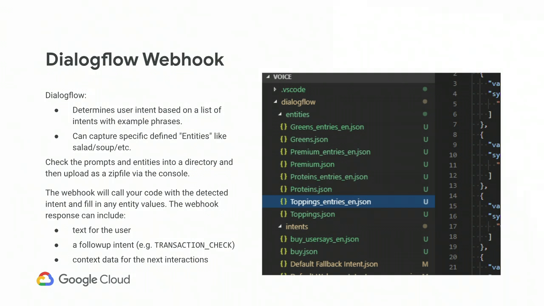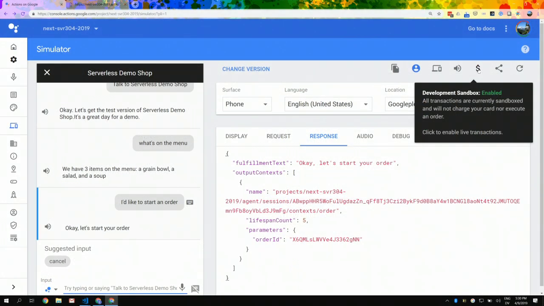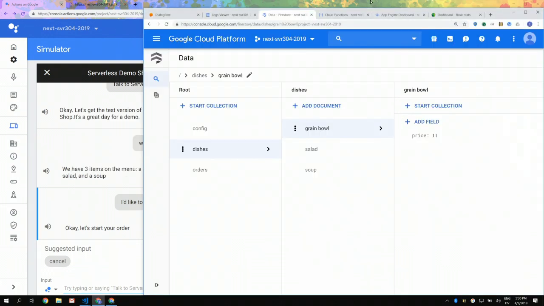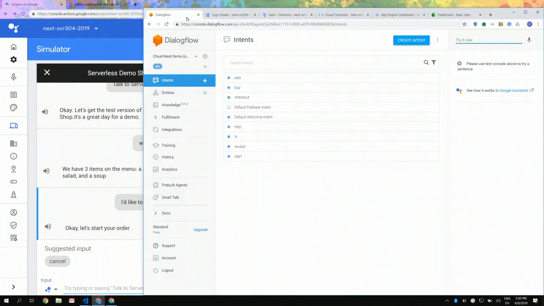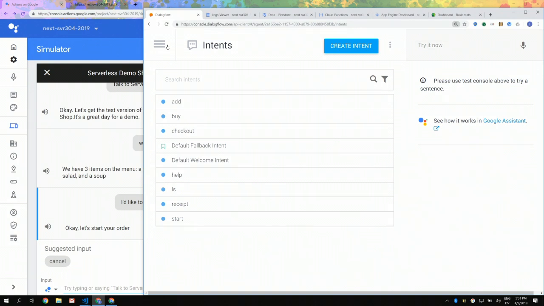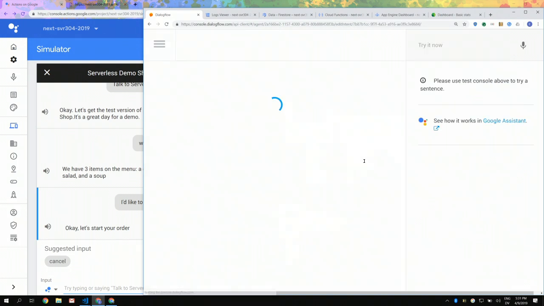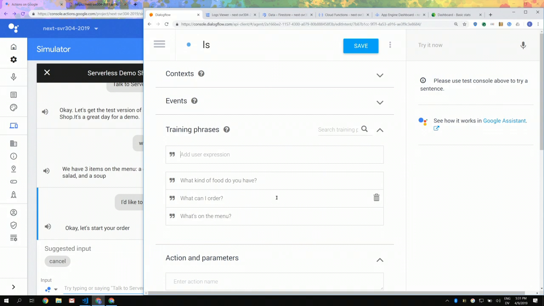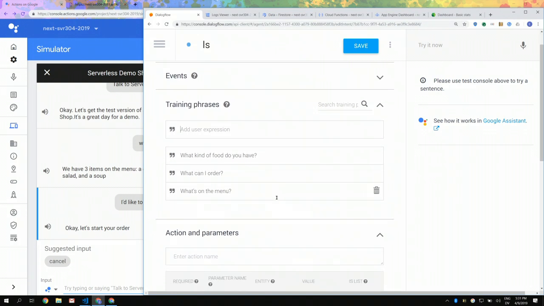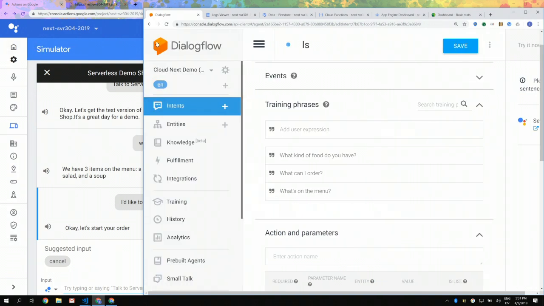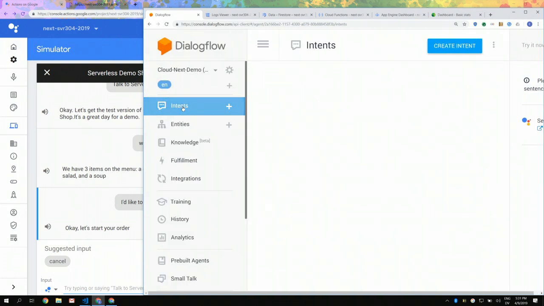In terms of Dialogflow, can we switch back to the demo machine? I'm going to give you a lot of practice switching back and forth. So for those of you who haven't used it before, Dialogflow has a bunch of, so this is the show me a menu, and you enter a variety of training phrases. And let's look at a more interesting item now.